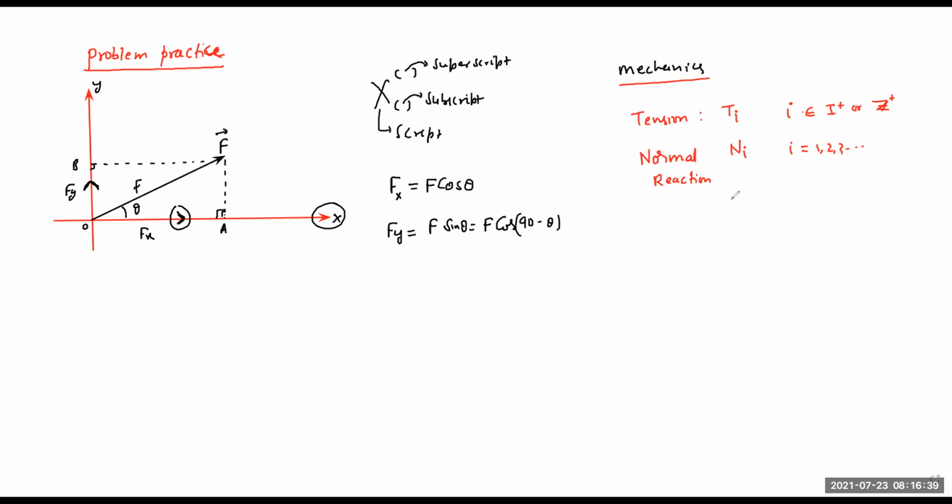So the last is called the weight, and you will not come across something more than that as of now. Weight we write as mass multiplied by acceleration due to gravity, or sometimes we just write W, and you will not get multiple weights. We deal with one mass at a time, so we write only one W. So now these are the basic notations which you need to know.